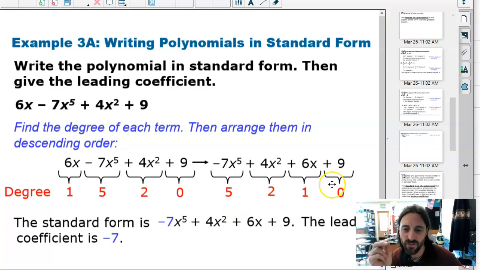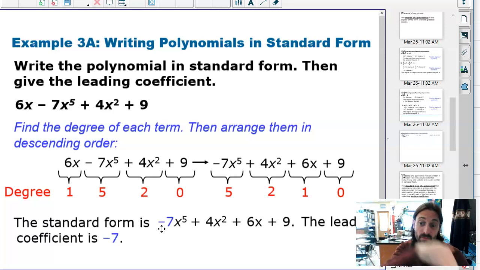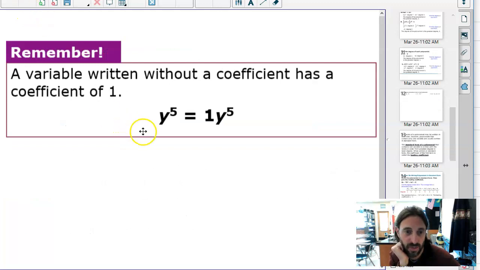The leading coefficient means what is the number in front of the variable of the leading term, and it's negative 7. So when I look at this, it's saying, hey, that negative 7 actually has a lot of value as we go into Algebra 2 and beyond, because it's going to determine the shape and general direction of the equation you're trying to graph. I see I'm approaching 6 minutes here.